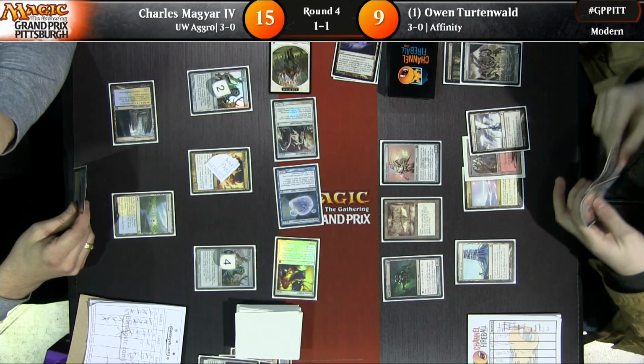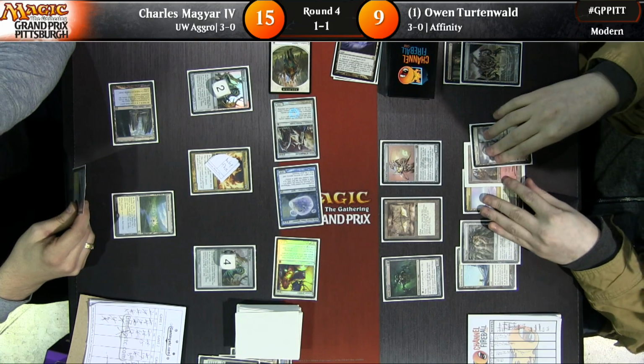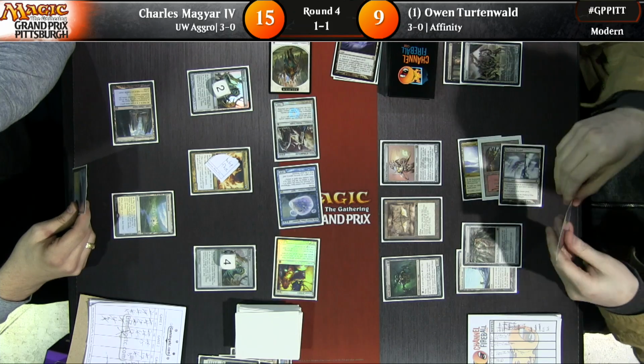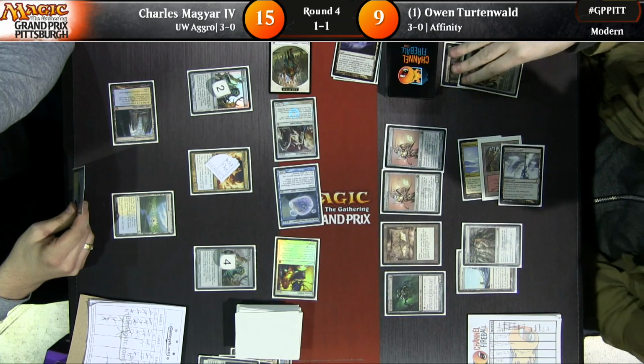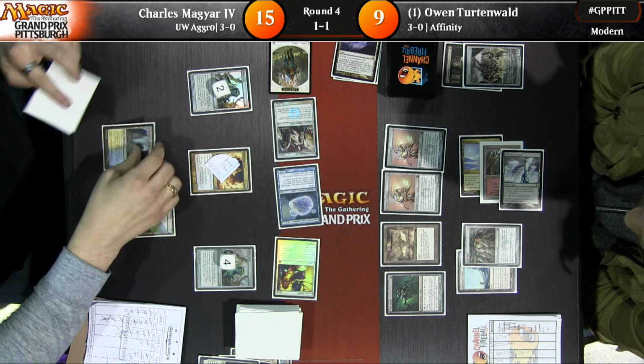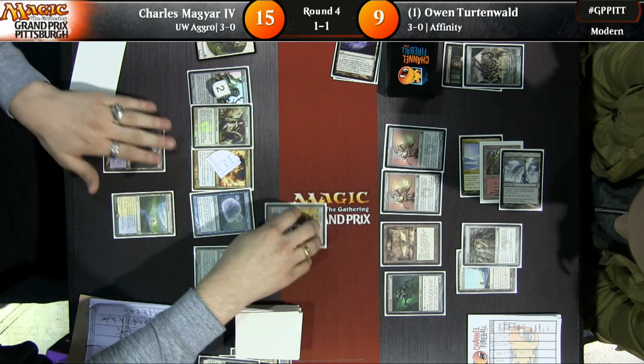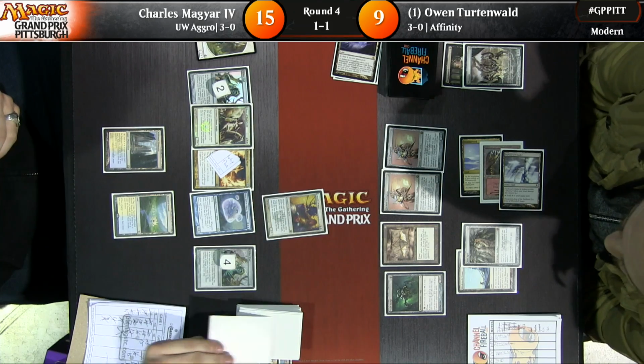He finds, interesting, another Etched Champion. Is that another Etched Champion? Yeah. And that was a Mox Opal for his other card. Well, that should shore up the ground game reasonably well here, as he can now double block the Hero, and Charles probably doesn't have any way to get rid of the champions.